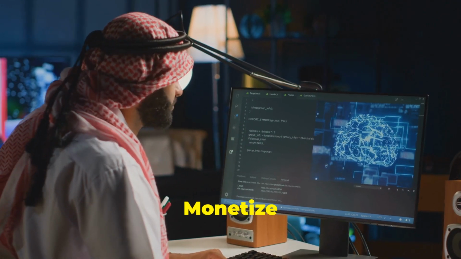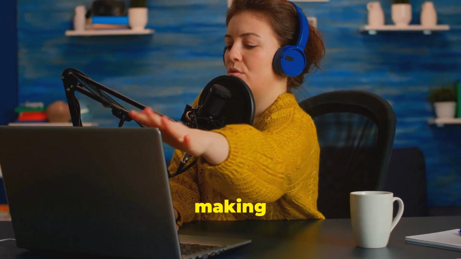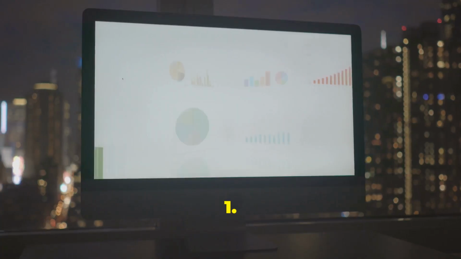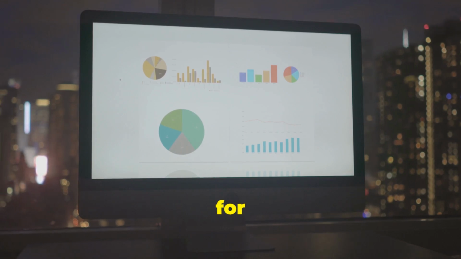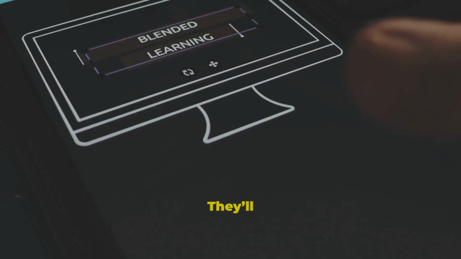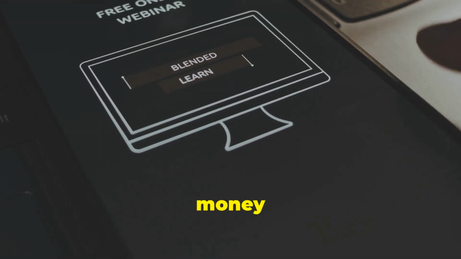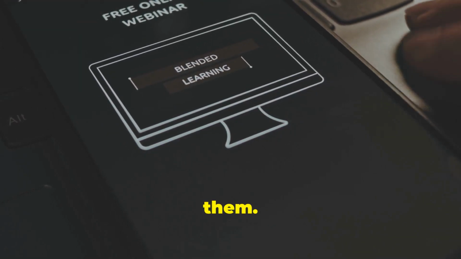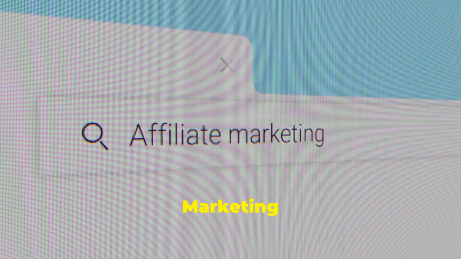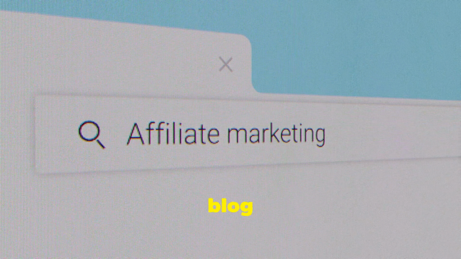Step 3. Monetize your blog post. Once your blog post is live, it's time to start making money. Here are 3 ways to monetize your blog. 1. Ad revenue. Sign up for Google AdSense or Mediavine. They'll place ads on your blog and you'll earn money every time someone clicks on them. Second, affiliate marketing. Include affiliate links in your blog post.